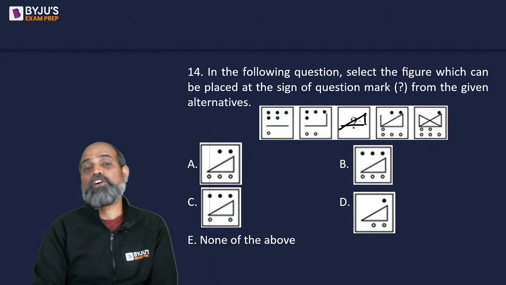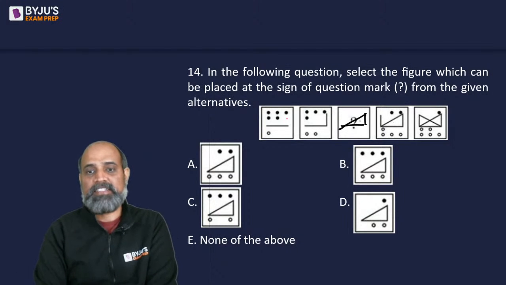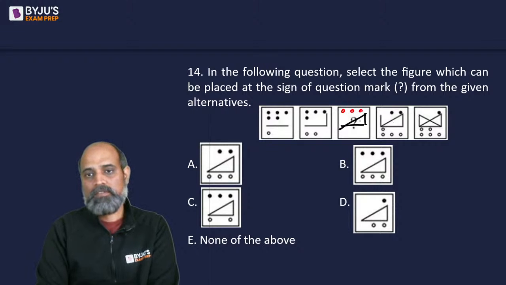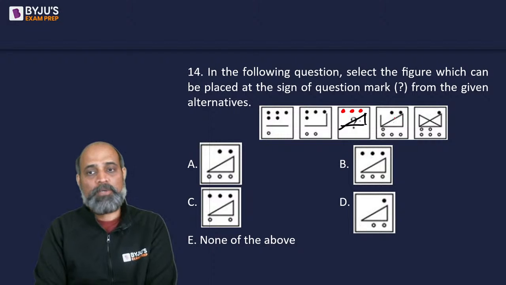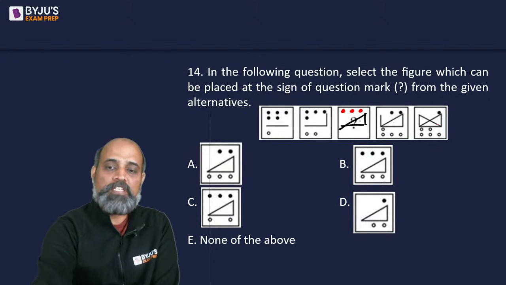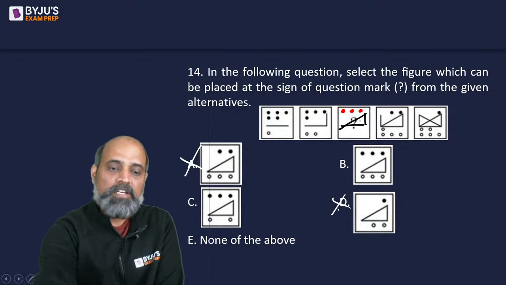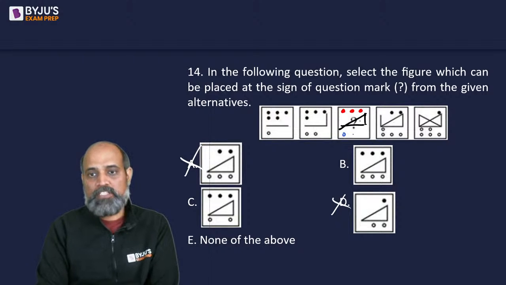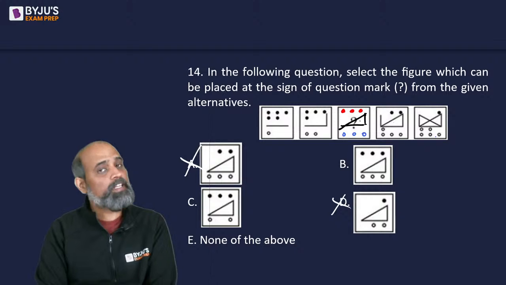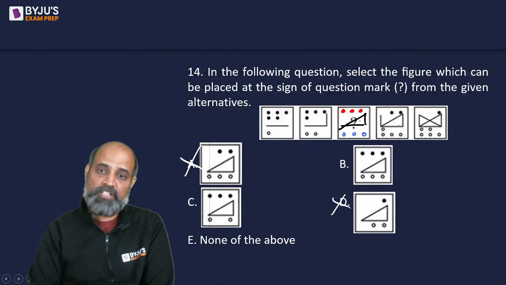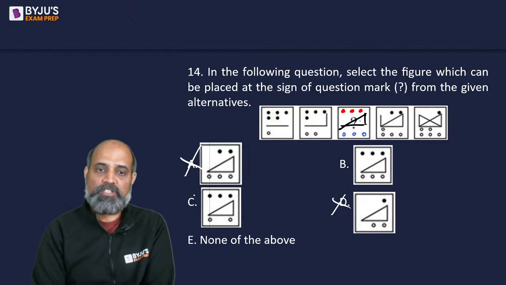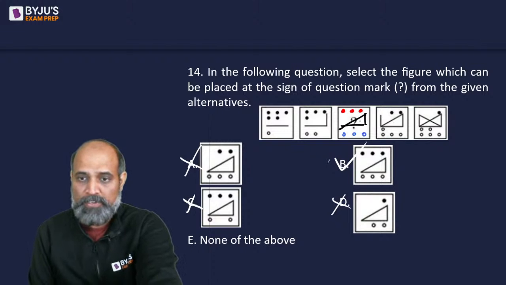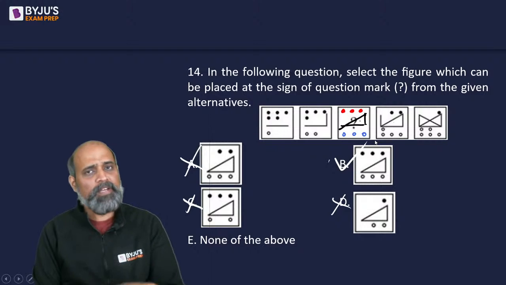Now if you count the number of black circles, it is decreasing. It was 5, this is 4, the next one should have 3. Only then will 2 and 1 come, right? So if it is supposed to have 3, A and D can't be your answer. Now if you follow the white circles, we have 1, we have 2, then we are supposed to have 3 here, so that next time we have 4, then we have a 5. So 3 shaded, 3 non-shaded, between Bravo and Charlie option. Not Charlie, it will be B, Bravo. Apurva, Bravo, not Delta. Delta though eliminated already.